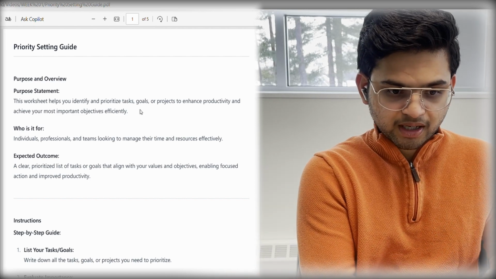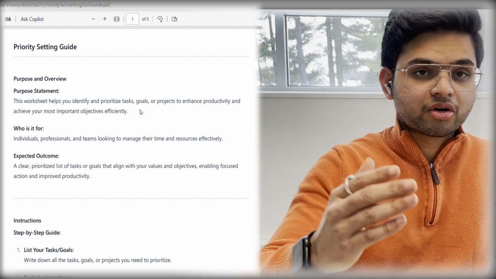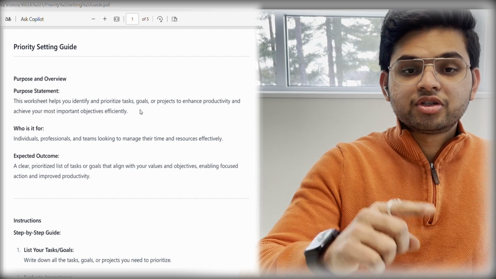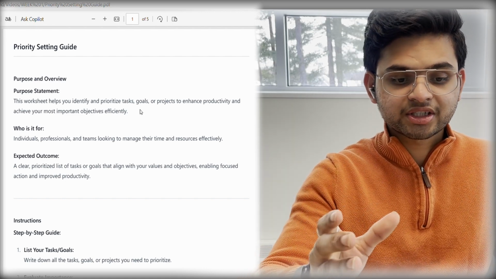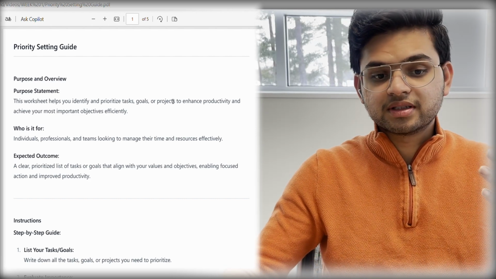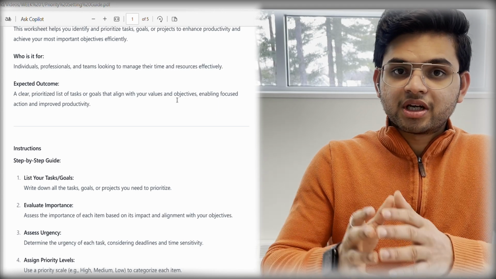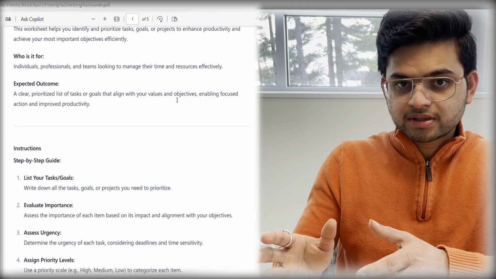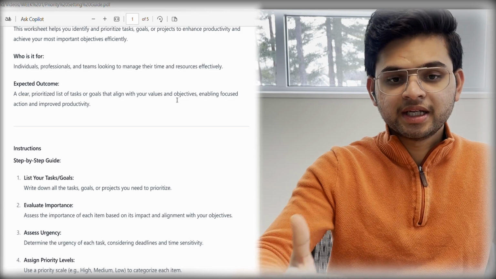Expected outcomes are a clear, prioritized list of tasks or goals that align with your values and objectives, enabling focused action and improved productivity. This is really important. So this helps you to prioritize tasks which are really close to your goals, and I'm going to go through how I'm going to do that with this template.